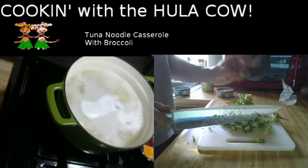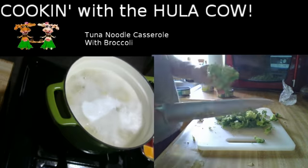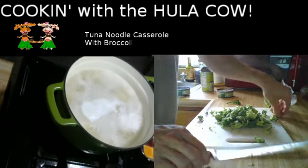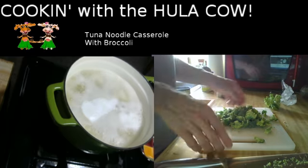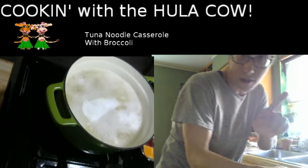Now when you get little parts like this, that's fine, but we're starting to get down to the stalk. So let me dump this into the pan, and then I'll show you what you do with that. Give me just a sec. And actually, let's go check on our water.